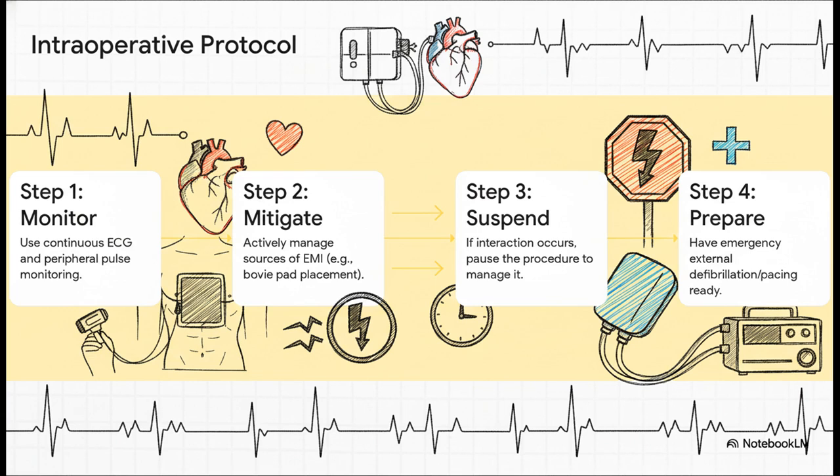Second, you have to actively mitigate EMI sources. Third, if something happens, if you see an interaction, surgery stops. You have to manage the interference. And finally, always be prepared for the worst. If you've altered the device's function, you must have external pacing and defibrillation right there, ready to go.